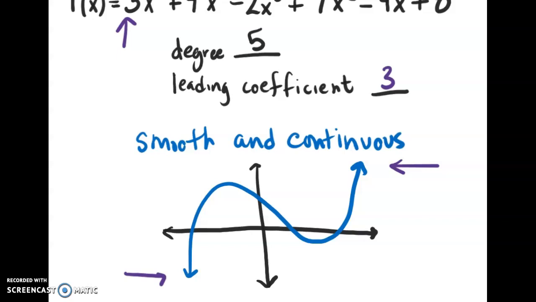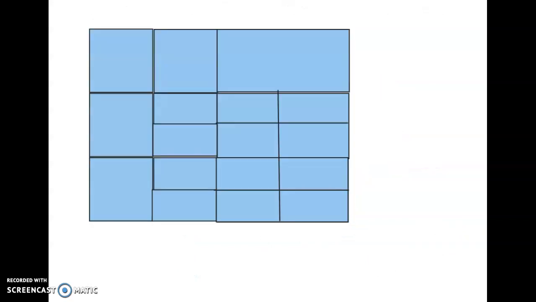And so let's talk about this, and we're going to summarize it in a chart. I'm going to create a chart and we can summarize what I'm going to discuss. In this first column, we're going to put the leading coefficient. So we're going to look at the leading coefficient and what it is.